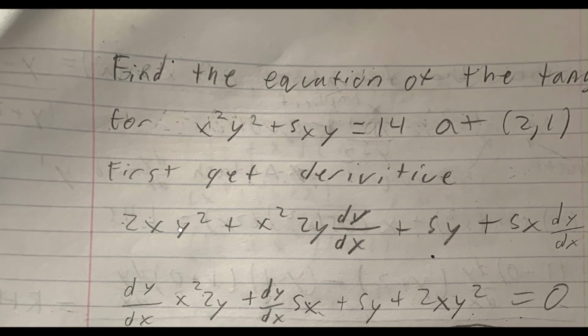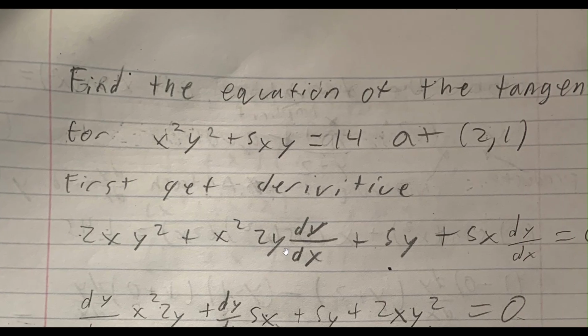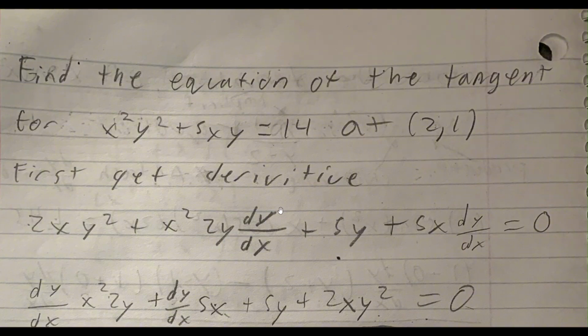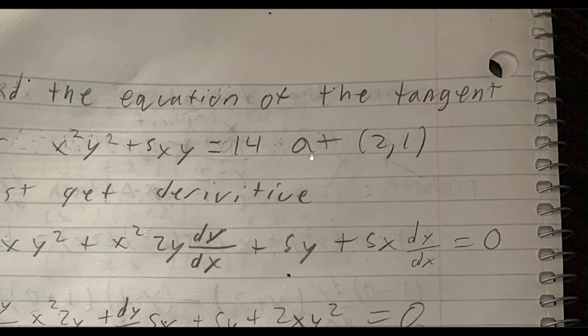So the first thing we do is we get the derivative, which uses the product rule here. So you have the derivative of x times y squared plus x squared times the derivative of y squared, which, since we're getting the derivative of y, we also have to attach dy over dx, which obviously we just use power rule here. And then we also have to add it to the derivative of this term here, which is just 5, the derivative of 5x times y, which the derivative of x is just 1, so we just get 5. And then we add it to the derivative of y times 5x, which we also have to make into a dy over dx.